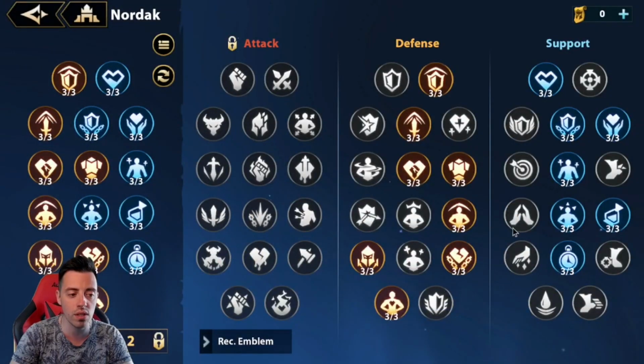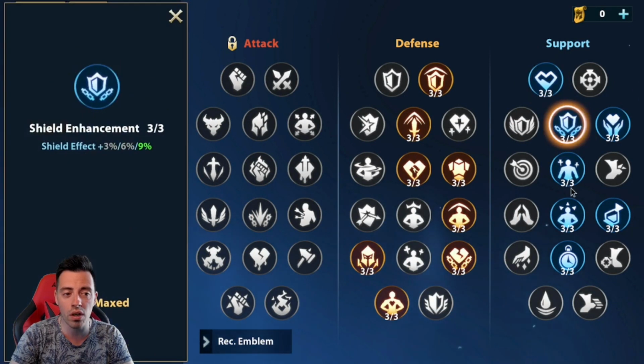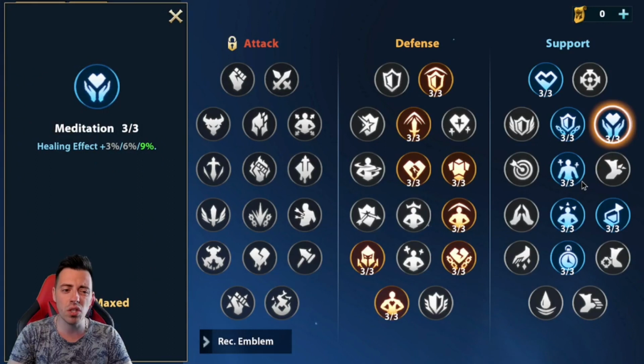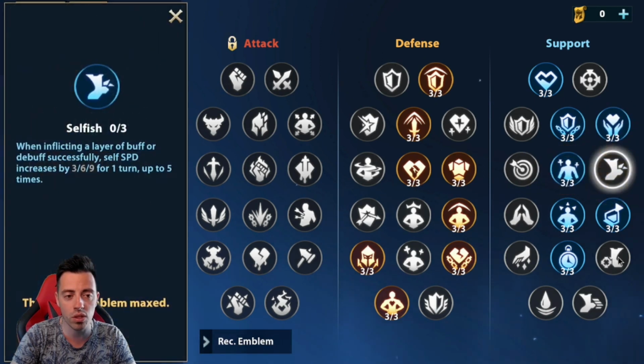Emblems, this is what I'm using. So he has more HP here, more HP here, more shield effect. Healing effect just in case I was using a recovery horn aura on him, but in fact it's not great to use that on him, so I might consider changing these 2 emblems to other emblems. Maybe that one to have more speed during the fight could be really interesting.